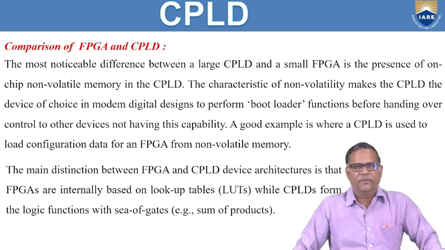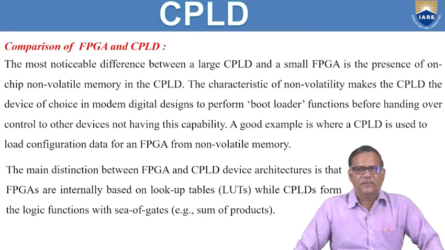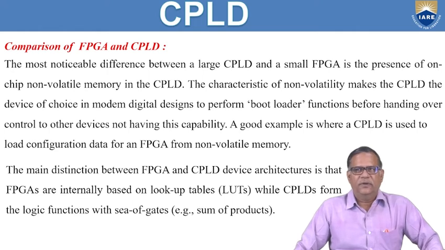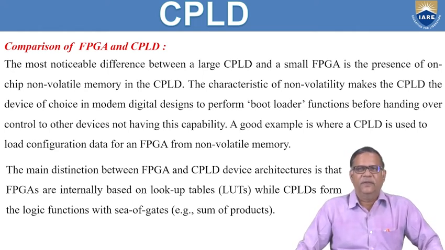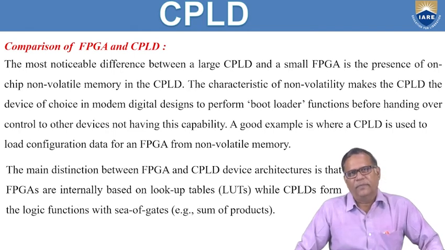So the most noticeable difference between CPLD and FPGA is the presence of non-volatile memory in the CPLD. And this makes the CPLD an obvious choice to perform booting operations. So what is the example? The CPLD is used to load the configuration data for an FPGA from non-volatile memory.